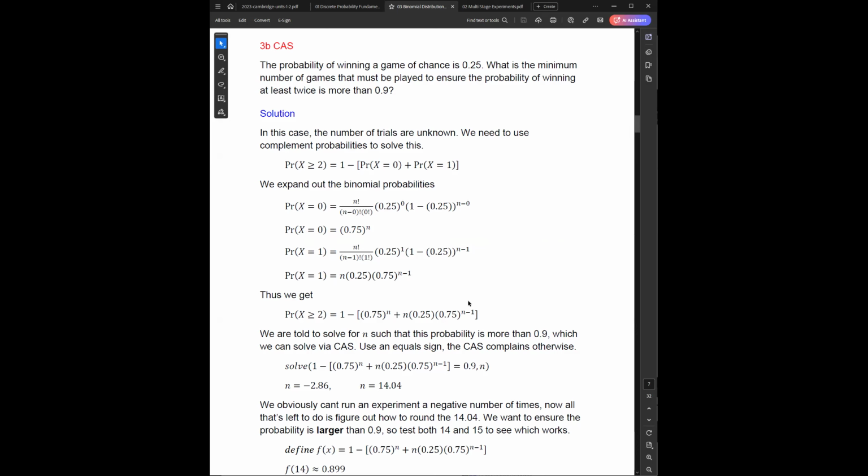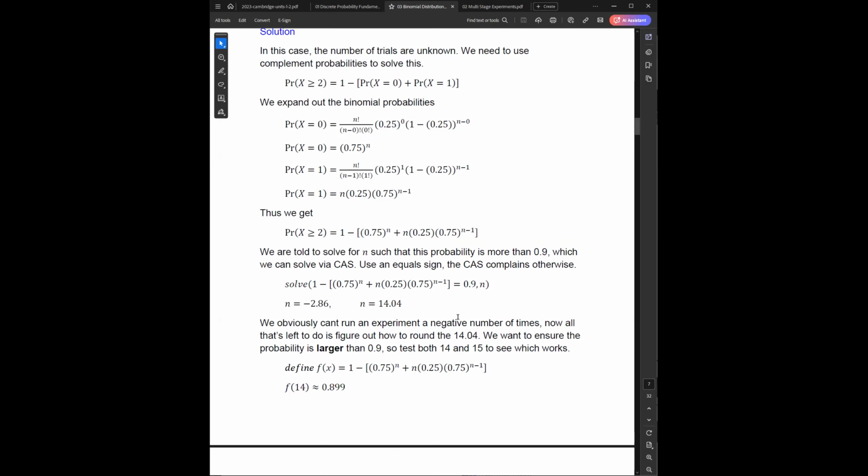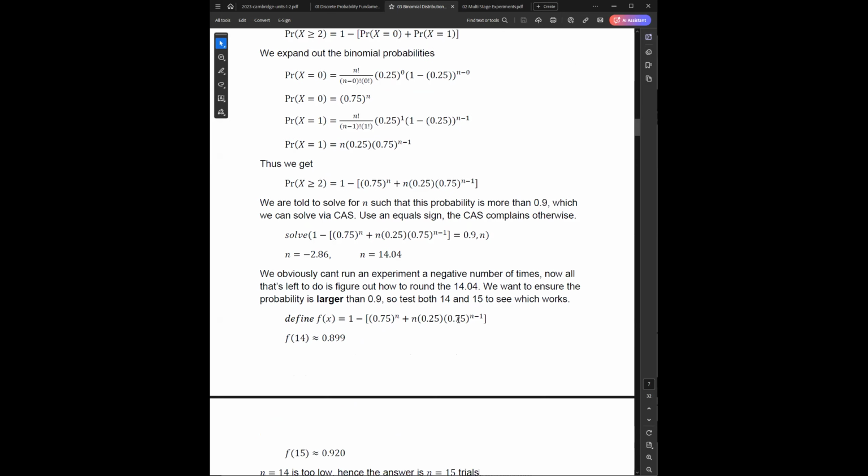Well, you're just going to walk it back a little bit. Go down to 16. All right, still above. Walk it down to 15. Still above. And then walk it down to 14. That's below. And so you would then just give the 15 because that's the last n value which is going to give you a probability greater than 0.9. So that's one way of doing it. Don't have to think too hard. Just bash out some n values and see what works. Yeah, personal preference there, really.